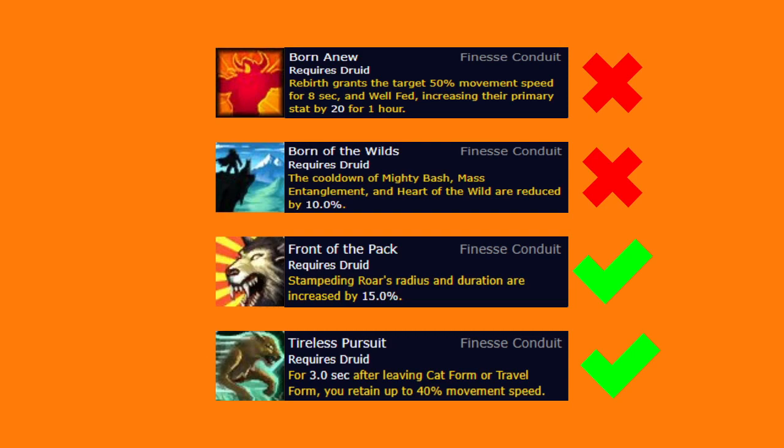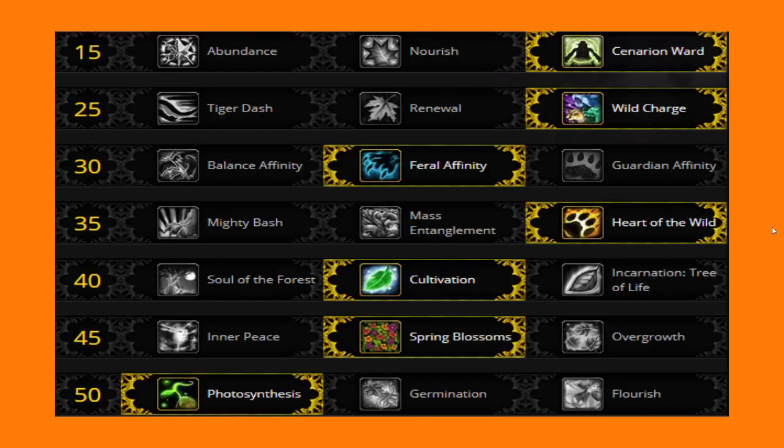However, there are situations where I think having a longer Roar might be good further into the expansion when everybody has solid routes. Next, we're going to talk about talents. These are the talents I think everybody's going to be playing.